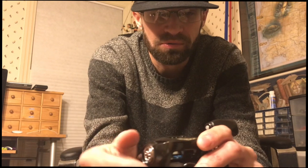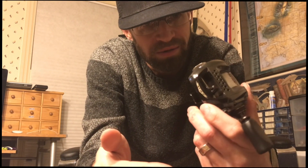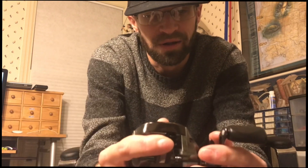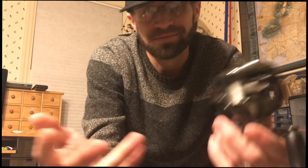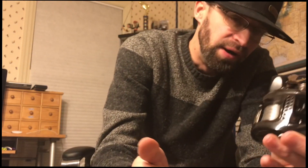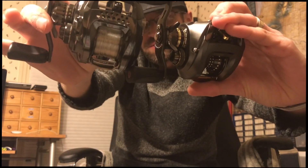High $200s - it really just depends on if you like a mint reel like this one or a little bit of scratches and nicks on the side. This is in pretty good shape, probably a nine - it's got little scuffs but he uses it. For the price you can find a used one for a killer right now, especially right-handed ones - they're pretty much a dime a dozen. Left-handed are a little bit harder to come by because they don't make nearly enough. Smash that thumbs up guys - the OG Steez and the Steez Limited, both made in Japan. We'll talk to you guys later.